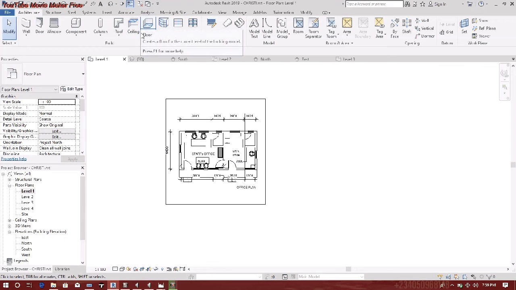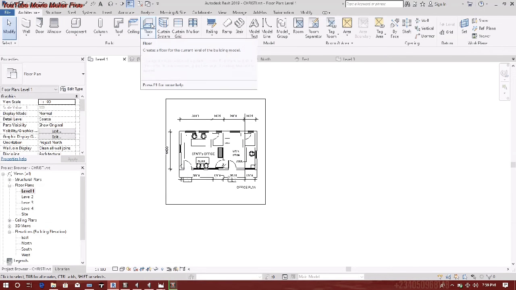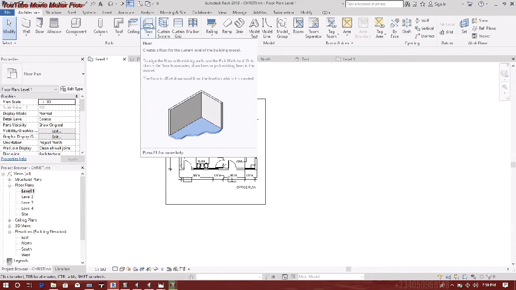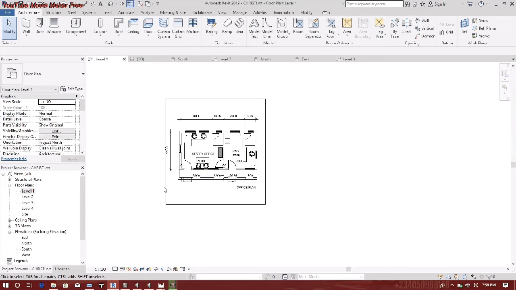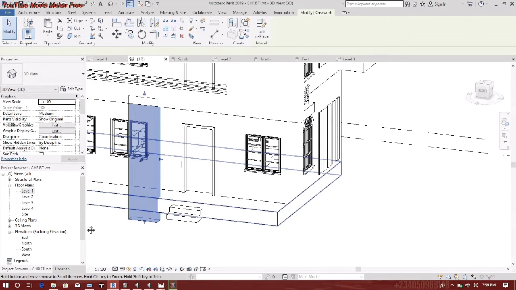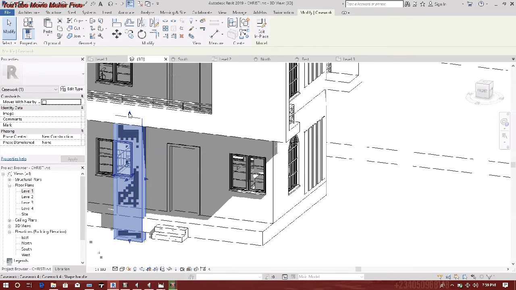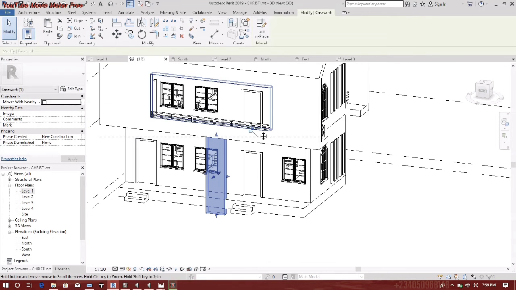Now you can use floor, you can use extrusion, but the reason why I don't like using extrusion is because while you are hovering around, like you're orbiting around your workspace, you can mistakenly click on one of those nodes like this. Now you see it's always active, so it's not a permanent stuff.